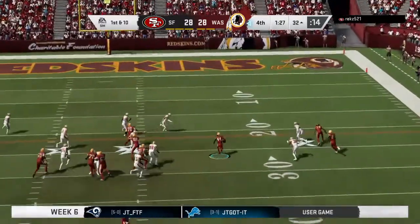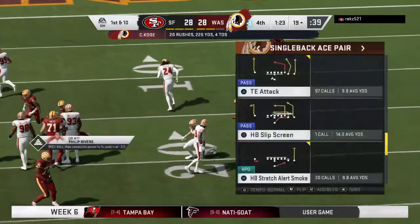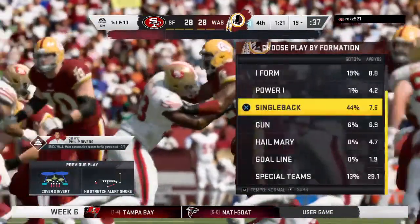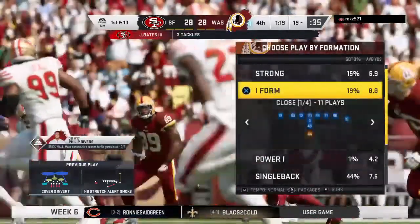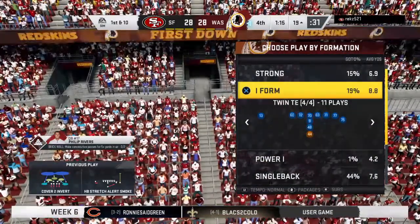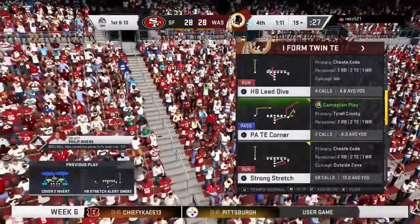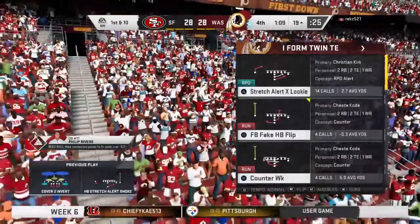Right back to him on first down. He'll get the first down and more inside the 20. And down to the 19-yard line. 12 yards is the pickup, and it's good for a Washington first down. This defense needs a big play in the worst way because so far, they're not putting up much of a fight. If they don't get a stop here soon, this game could be over for them.